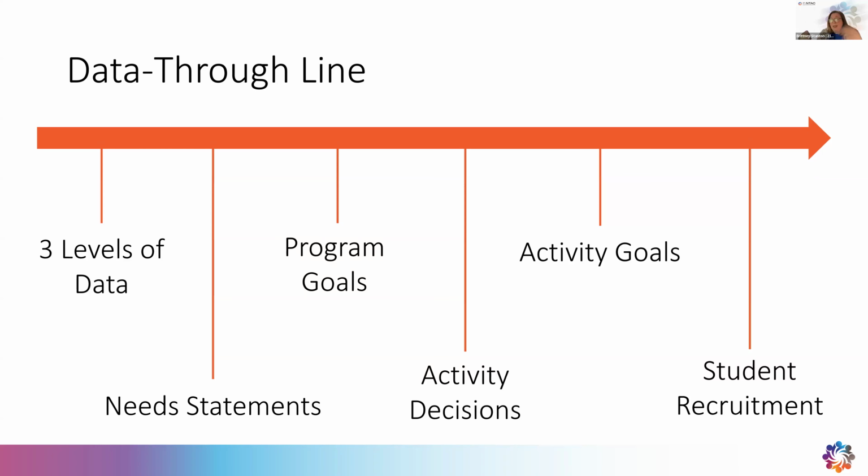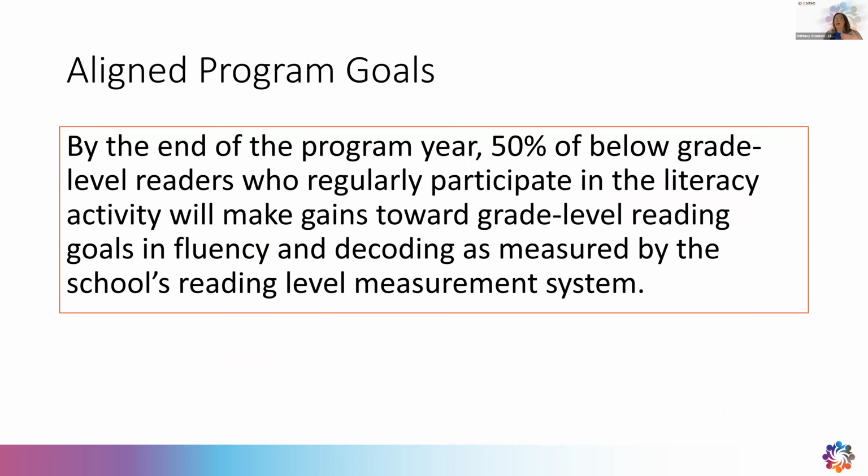And I mean, for the most part, as a 21st century program, you all share very similar goals, right? To support students, their academic success, and provide them with other opportunities to try different activities and enrichment that can just further grow them. And so you want to be able to articulate how the activities that you plan are aligning with your program goals and how your program goals are going to support the needs of the students. It's kind of this web that's all connected, right? So here's an example for you of a goal that is aligned.